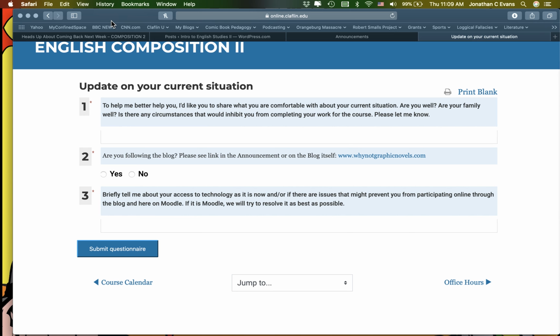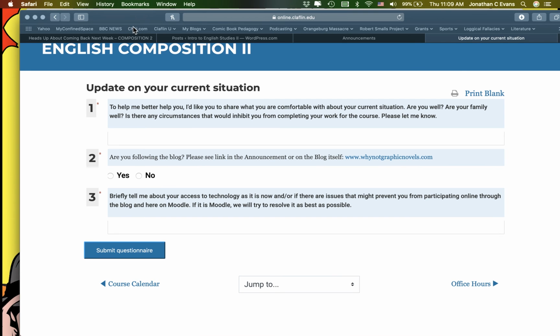I've already had some students contact me about issues with their laptops still being here on campus, which I know you will be allowed, I think, to come back and get. But if there are other extenuating circumstances, please let me know so that we can try and make accommodations as possible. Okay. Now, let me back up here.